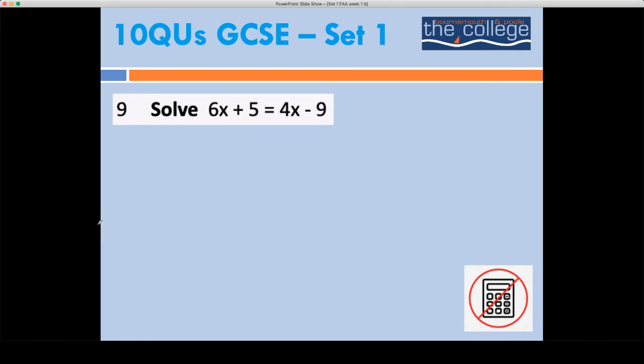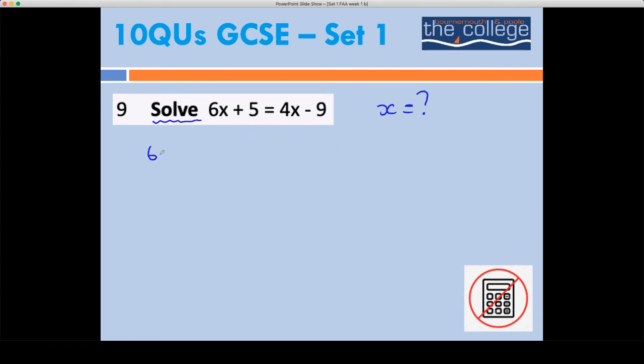Okay, so this one does tend to worry people quite a lot because you've got x's on both sides and an equal sign in the middle. What's that about? Now, this solve does mean they want you to find an actual value for x at the end. You just solve it and get an actual number for x at the end. X on its own, just one x.